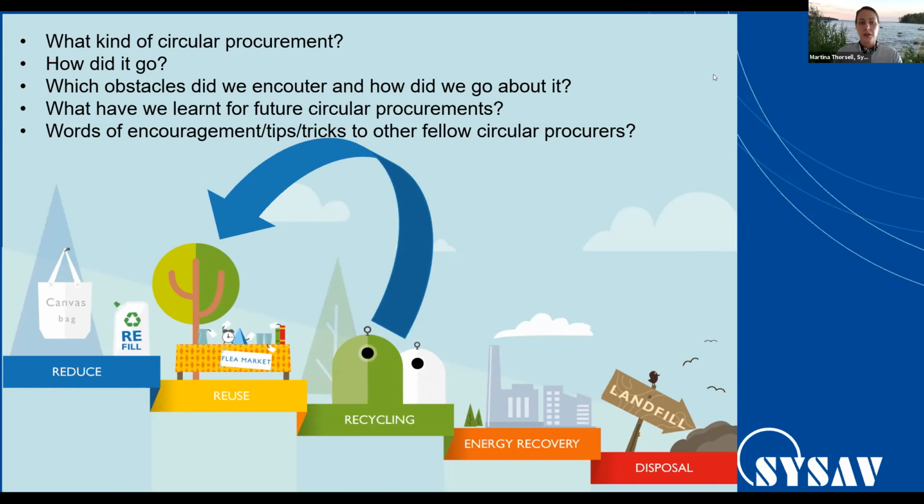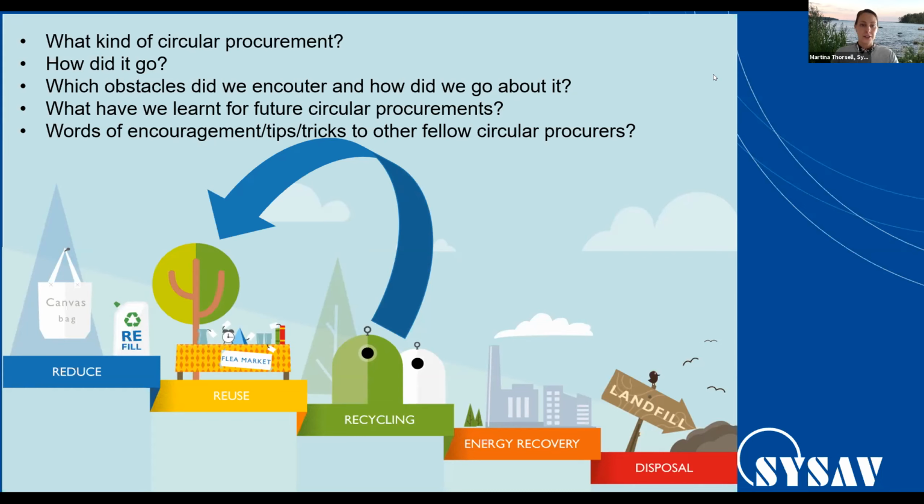And well, since we wanted to move the hierarchy, but didn't set aside the budget for it, not saying that all circular solutions would be more expensive, but in this case, the early market research implied so. So by raising the question, what was more important, a circular use for the gypsum waste or staying within the budget? I got different answers from different departments within the company, of course. But in the end, you see who won. We got the circular solution.